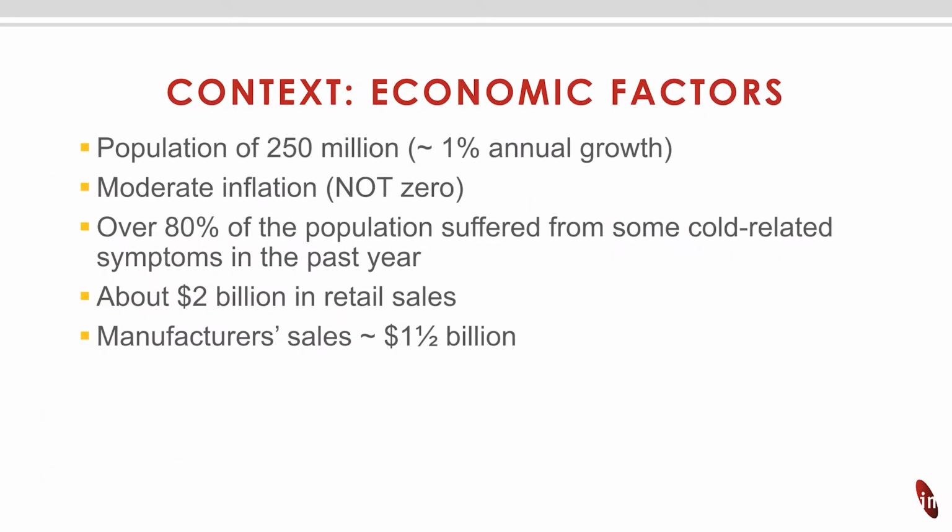Context. PharmaSim is not the United States today, though there are some similarities. The population is about 250 million, so it's smaller than the US. But, like the US, population growth is slow. So if you're hoping to achieve growth by riding up the population growth, that's not going to happen.